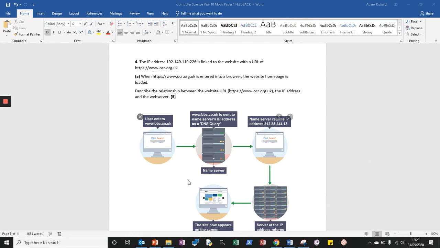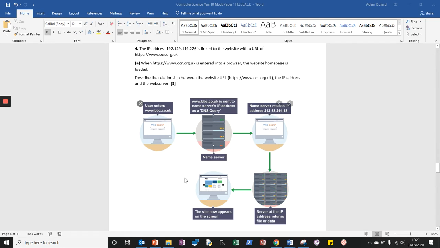I've got two images here that I'm going to talk through before I answer this question. This first image is off the BBC Bitesize website, and it's a nice flow chart of the key tasks of that process. A user enters www.bbc.co.uk. bbc.co.uk is sent to a name server's IP address as a DNS query. In our computing lessons, I've said the URL will go to something called the domain name server, or the DNS, which is exactly what this is.